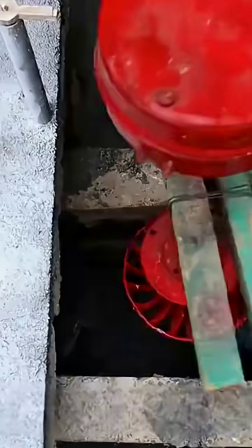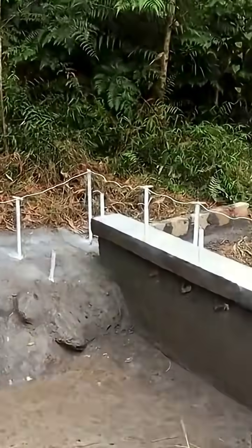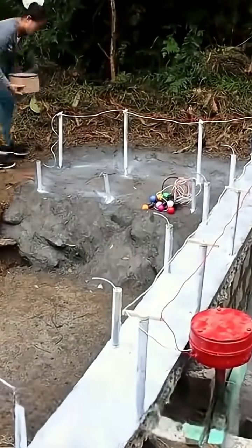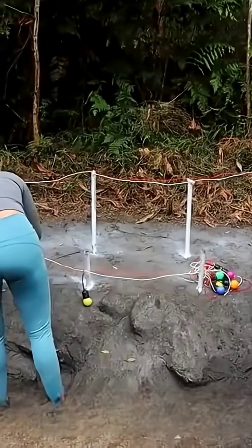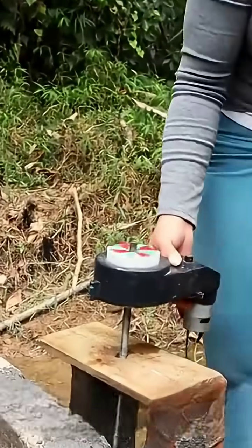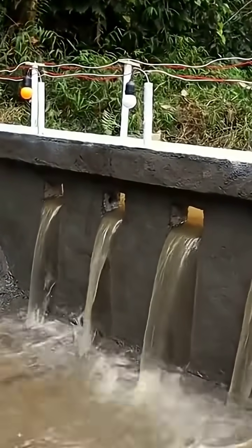After placing a 220-volt large turbine generator into the square space, I think everyone can see what the woman has created from this magnificent structure. That's correct — it's a small hydroelectric power station built by hand. She originally set up a farm in the mountains by herself in a remote location, and the lack of electricity had been a problem for her for a long time. So she built this power station to supply electricity for daily appliance use and to illuminate the dark and rugged mountain paths. One cannot help but admire her exquisite craftsmanship and brilliant creativity.